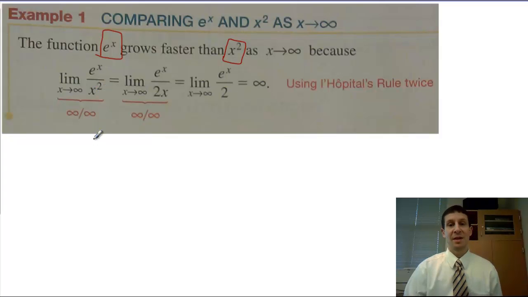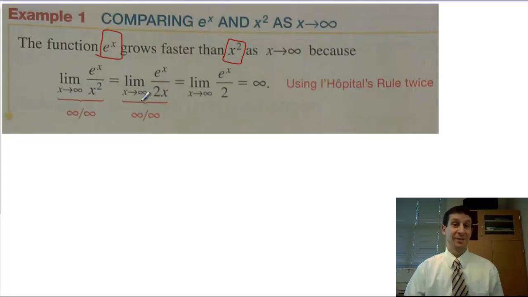We should use whatever methods we learned in Chapter 2. Sometimes we might use the new method, L'Hopital's rule, which we do here. Remember, try substituting first. E to the infinity is infinity. Infinity squared does approach infinity also, so there's that indeterminate form. So what you see them do here is they keep the same limit, but do the derivative. Derivative of e to the x is e to the x. Derivative of x squared is 2x.